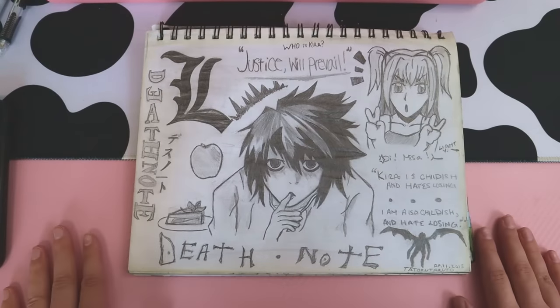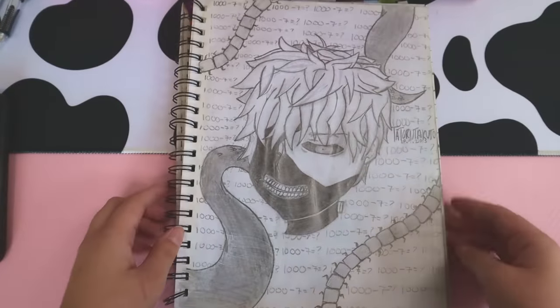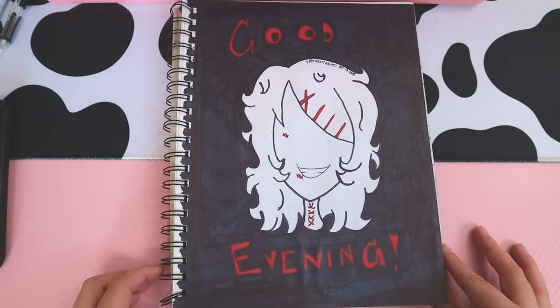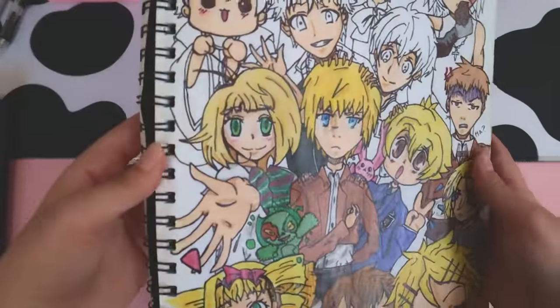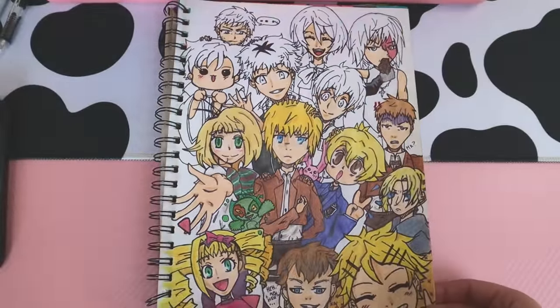Here's some Death Note fan art. Maybe, you know, like in hindsight, Tokyo Ghoul and Death Note are not anime I should have been watching in 8th grade. Even more Tokyo Ghoul fan art. More edgy art. Does the Tokyo Ghoul art ever stop? Here's a drawing of only yellow characters that I never finished — yeah, I never got back to this. This is like 7 years old at this point.